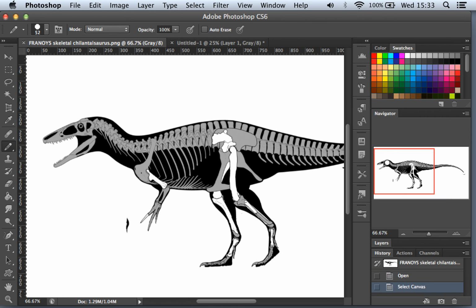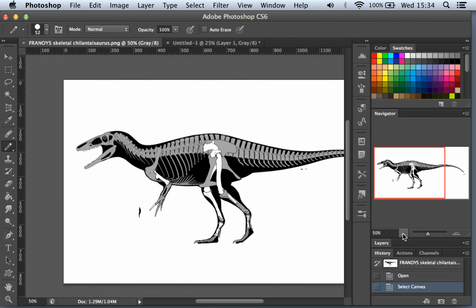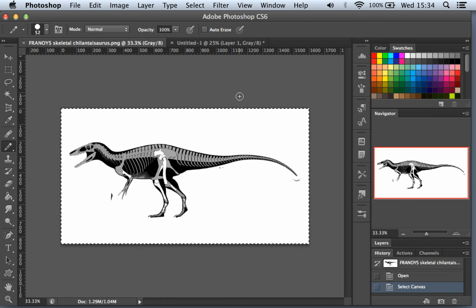Okay, look, select all, copy. I use Photoshop really fast, but I'm gonna be narrating all the commands. Just keep up with me, okay? If I go any slower, this will take much longer, but I'll try to be as open and transparent as possible. Okay, so this is our source image by the very talented Franoys of DeviantArt.